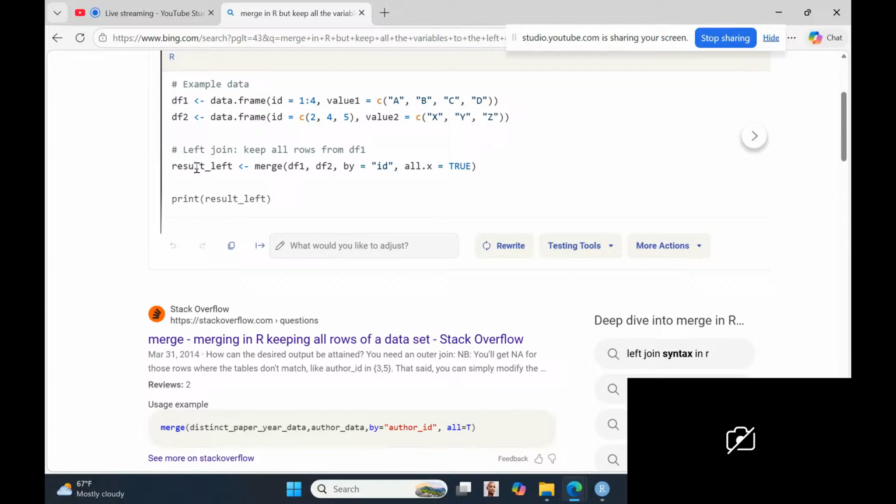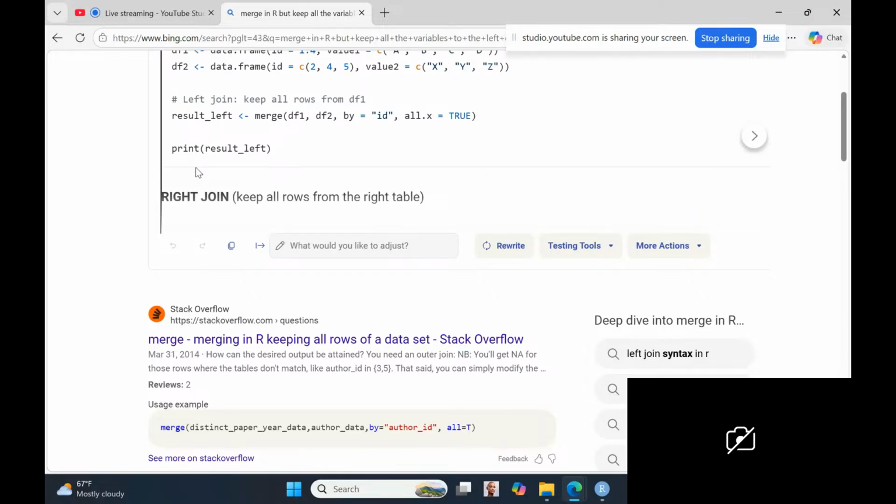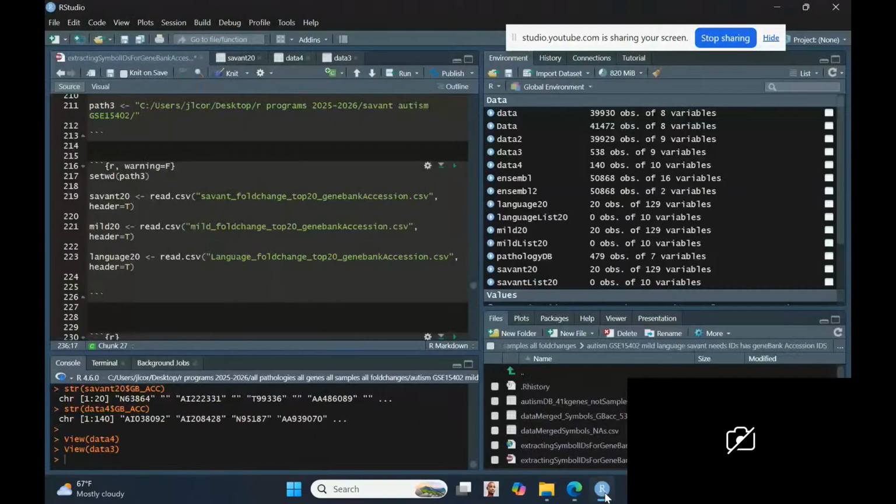Left join, merge, all.x equals true. Okay, looks like we just have to put this parameter in there and make sure that we merge it by the other data.